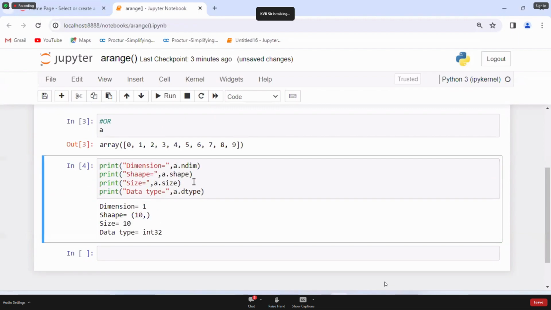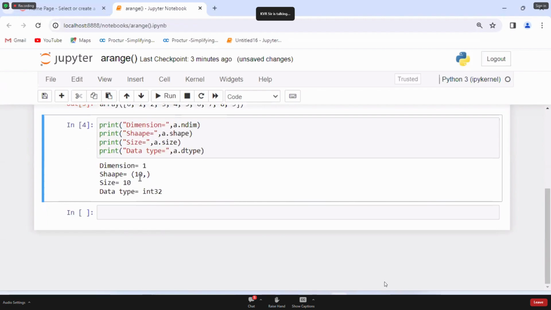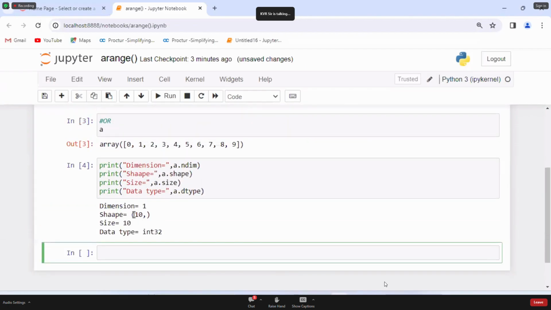Do you have any doubt about ndim and shape, students? No. How many dimensions? 1 dimension, 2 dimension, 3, n dimensions. You have seen all the dimensions. Well, students, 10 comma is a tuple format. Be careful about it. Now, these 10 elements, I want to reshape them. Do you know how to reshape?